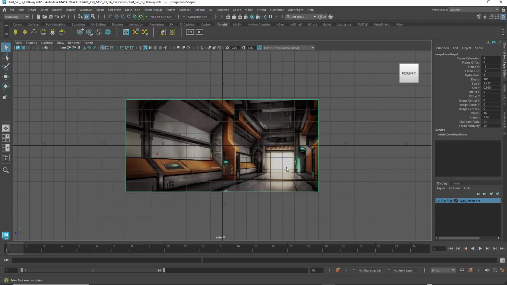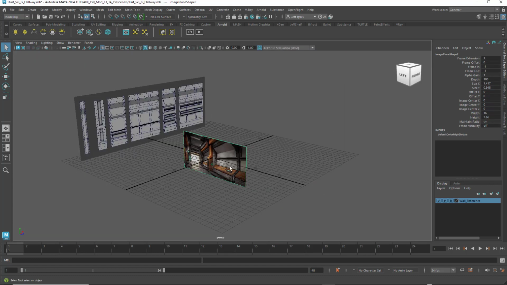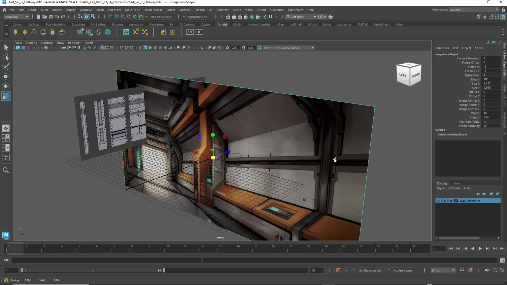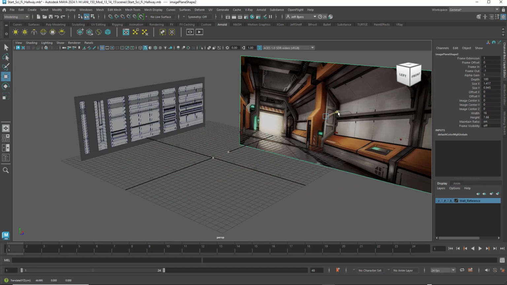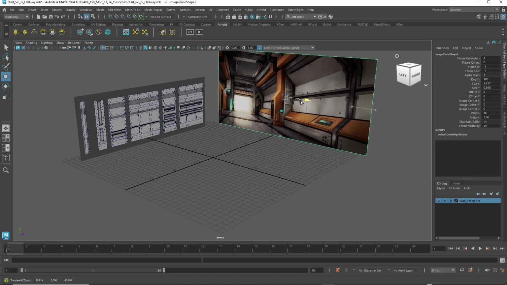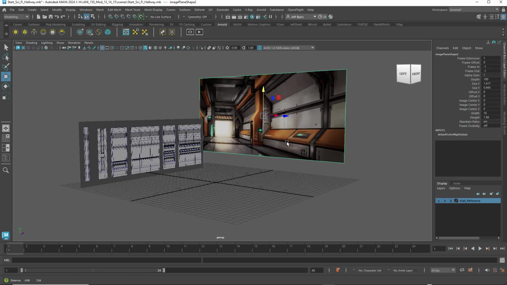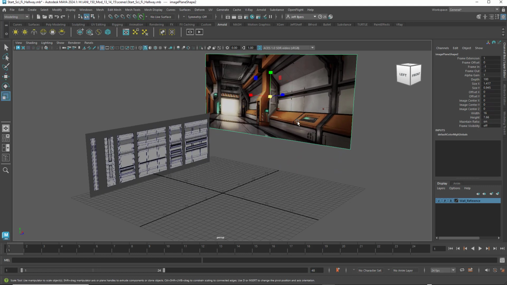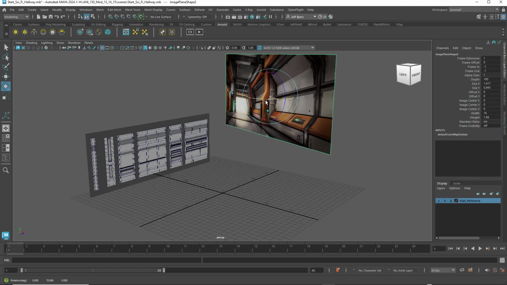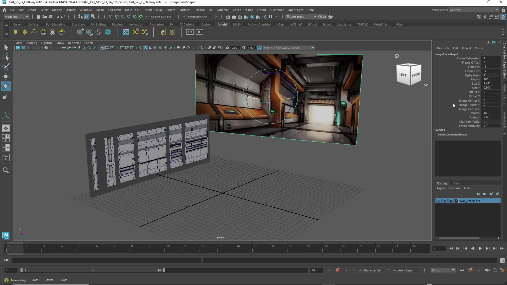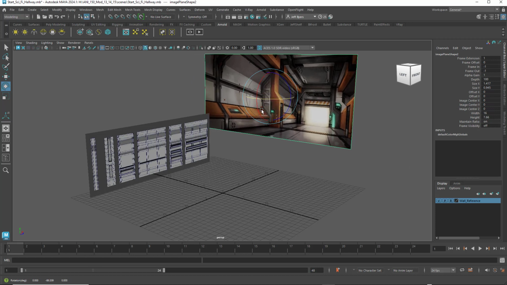Click open, and then go ahead and go out and scale this up and move it way over to the side and maybe over this way like that. And just so you can reference that, of course I would want to rotate that. That doesn't look like it's facing the right direction, so I'm going to rotate it into, let's see here, I don't know if this is, it's letting me see this rotate the plane.